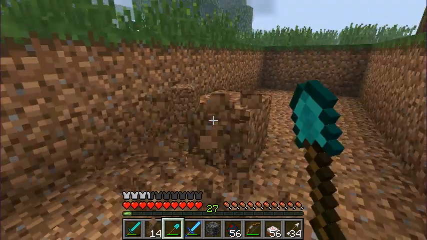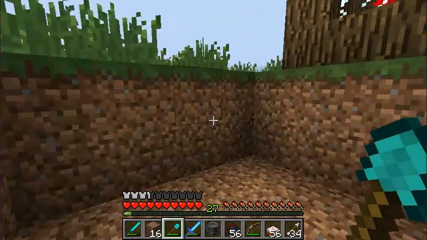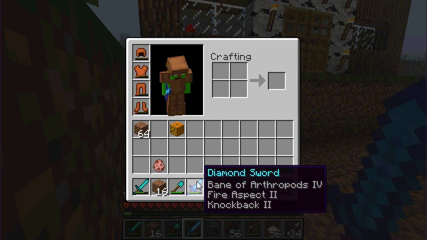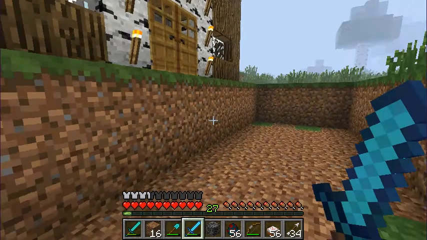So, I was killing a bunch of monsters, and I enchanted this sword. Look at it. It says Bane of Arthropods 4, Fire Aspect 2 and Knockback 2, so whatever I hit catches on fire and stuff.